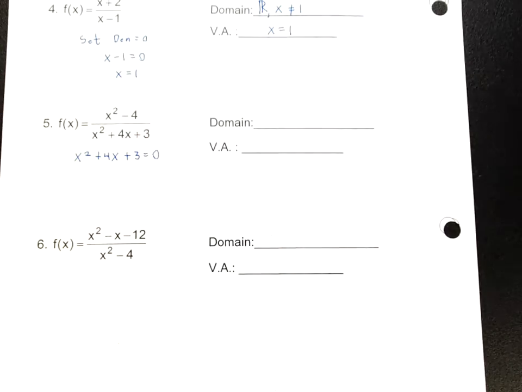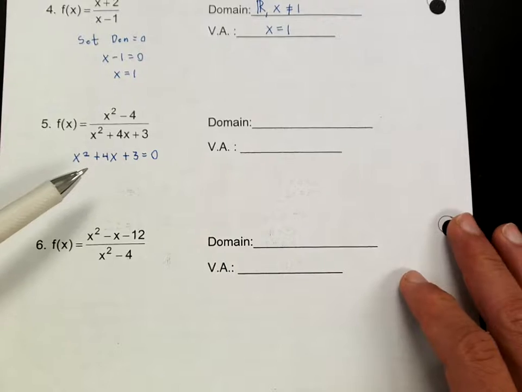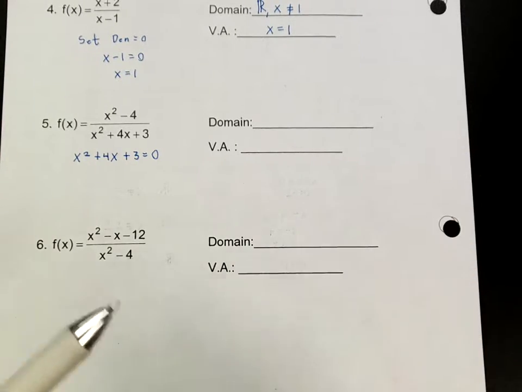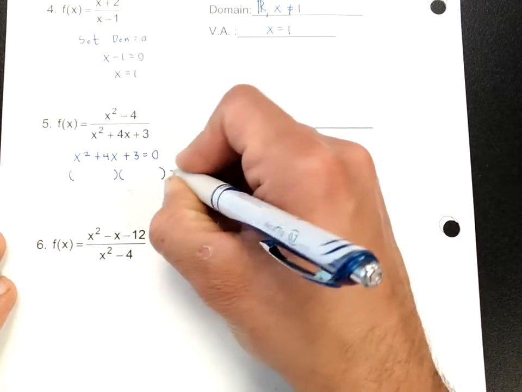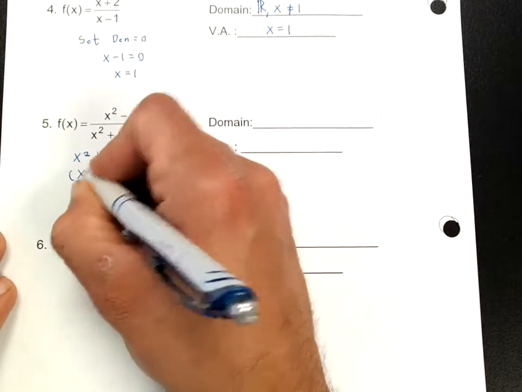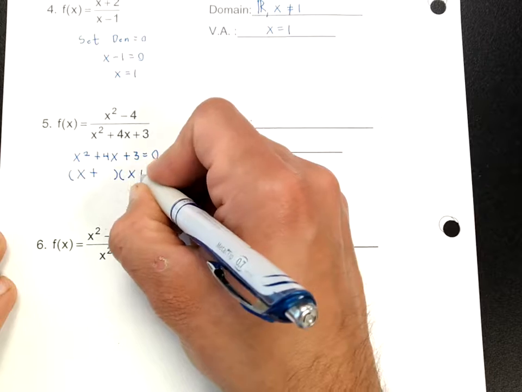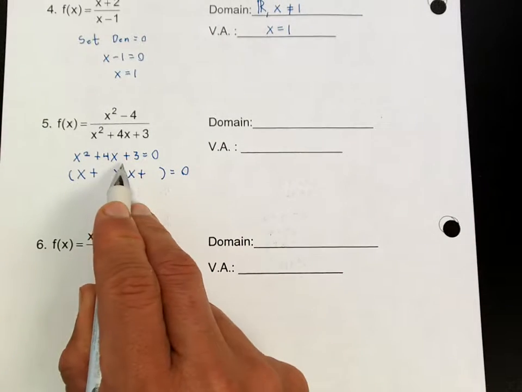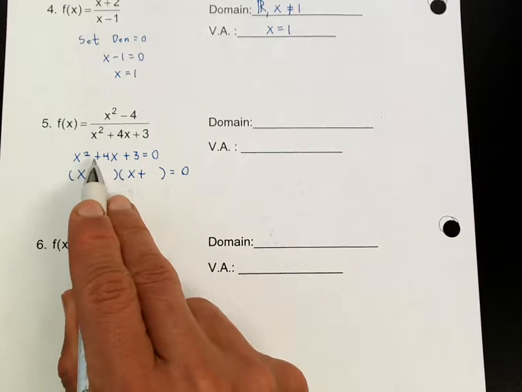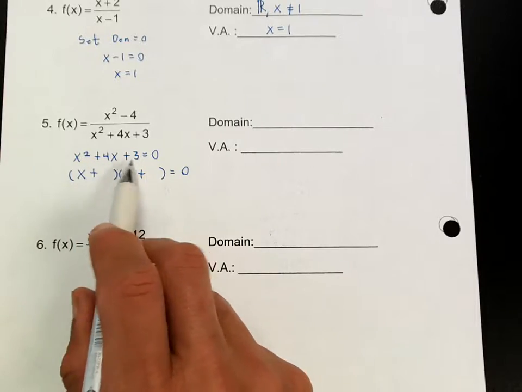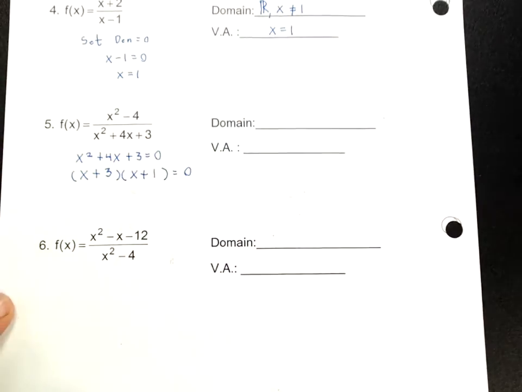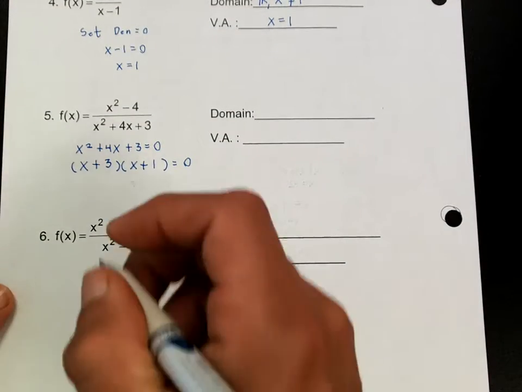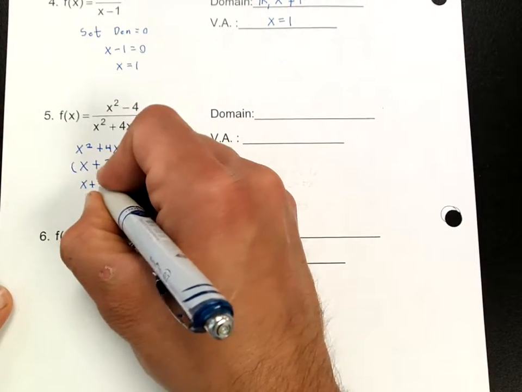And then I'm going to solve for that. Now remember, if I have a trinomial with an x squared, this is the one where I have to factor. I have to think both of these are going to be positive. Remember, if this one's positive, that means they're the same sign, and that means they're both going to be positive. So factors of 3 that add up to 4: 3 and 1. And then after that, we're going to set each factor equal to 0.